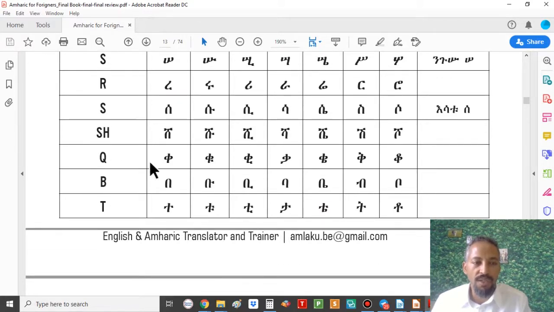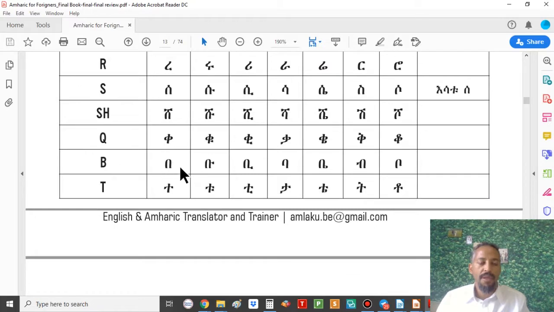So one of them is she: she, shu, shi, sha, she, sho. The next one is ke. Maybe ke is close to Q in English, but not exactly: ke, ku, ki, ka, ke, ko.